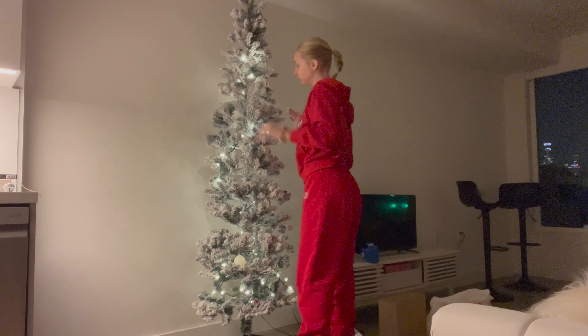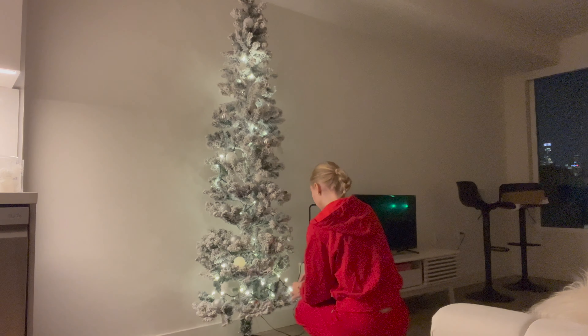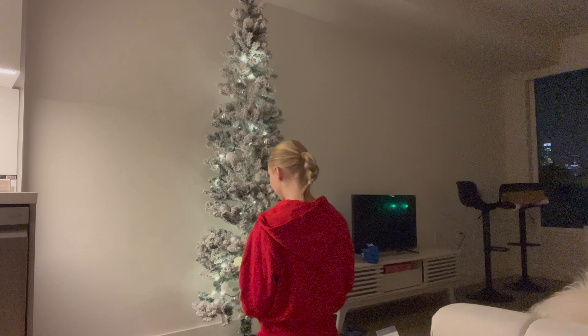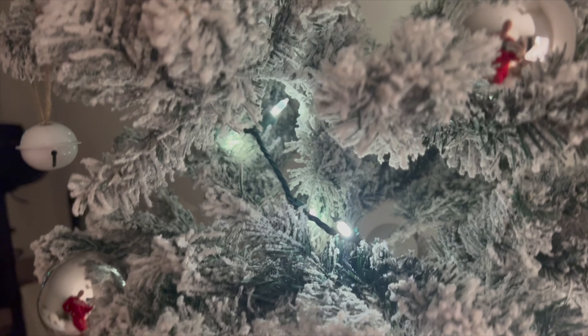Let's decorate the tree because I want to make it cozy in here. I feel like a tree is just gonna make everything cozy and make me feel better. When you have warm light around you, there's something about it that just makes you feel like everything's gonna be okay. I'm a big fan of warm light — I don't like that super LED light, even though I know it's better for the environment. You guys, it's looking so cute — I've never had my own Christmas tree, this is so cute! Now these little bells I have to tie on myself. I also don't have a skirt for my tree yet — I saw one at Nordstrom Rack but it was like $40, and I'm not sure I want to spend that.